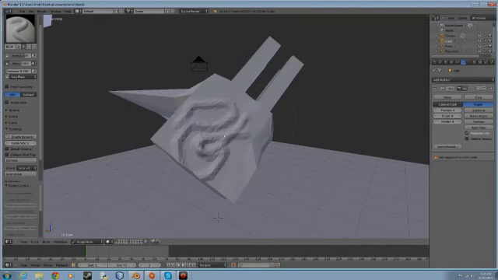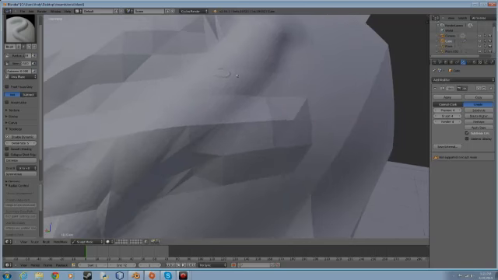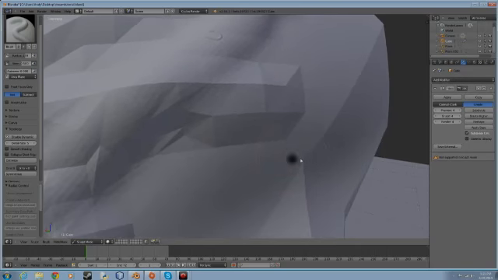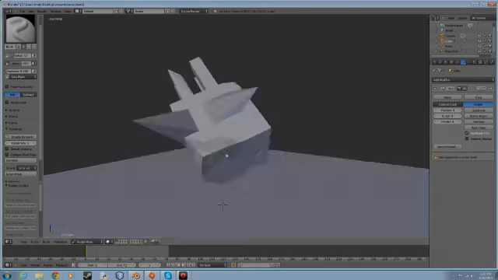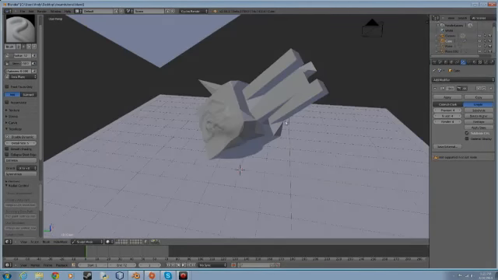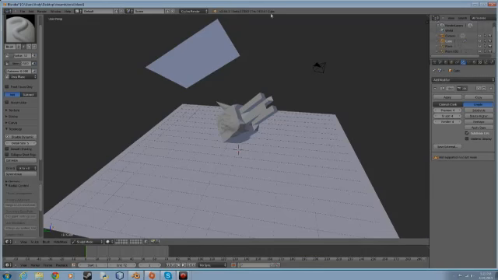If you make your brush really big, it's going to make some highly detailed faces. If you make your brush really small, it will add quite a bit. As you can see, from our basic cube with 6 faces on it, we now have 74,000 just because of dynamic topology.